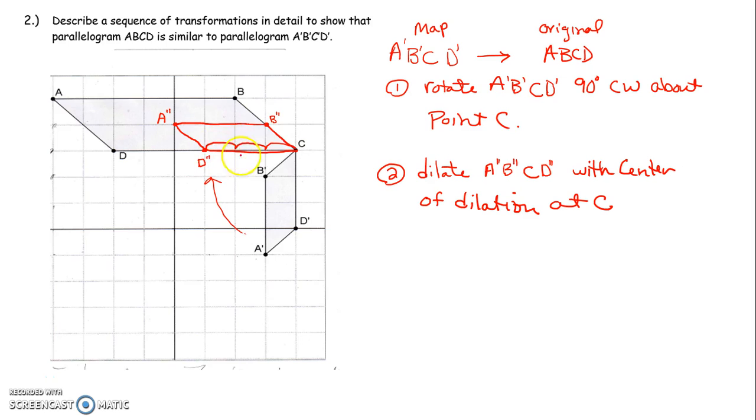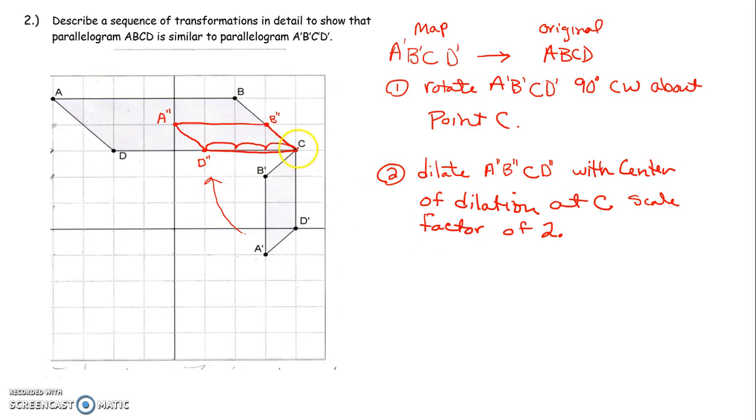So I'm just doubling this length. That gives me my scale factor. I'm just going to go ahead and double this length. So with a scale factor of, how do you get from 3 units to 1, 2, 3, 4, 5, 6 units? Oh, so I'm going to dilate this parallelogram right here at C with a scale factor of 2. Okay? Because 3 times 2 would get me the 6 units across.